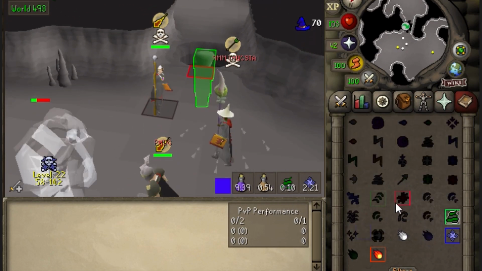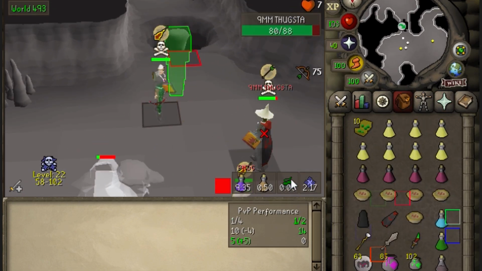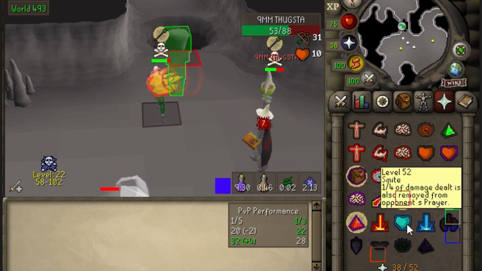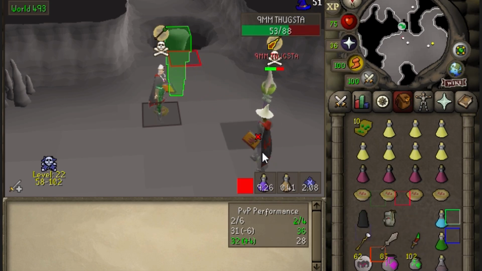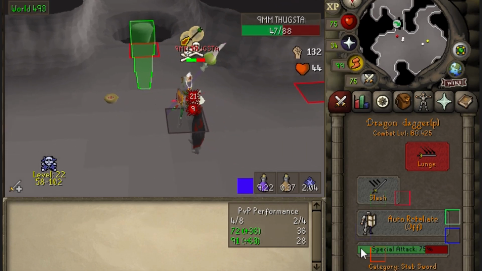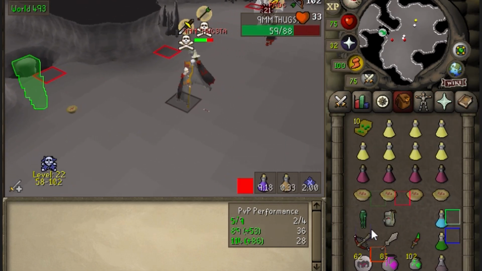Gotta fight with the Toxic Staff Pure. Honestly, this is my least favorite build to fight. That venom, plus a lot of people like to staff whack a lot. Not my favorite, because you pray mage and then they whack you a 40 with the staff. It's not very fun.